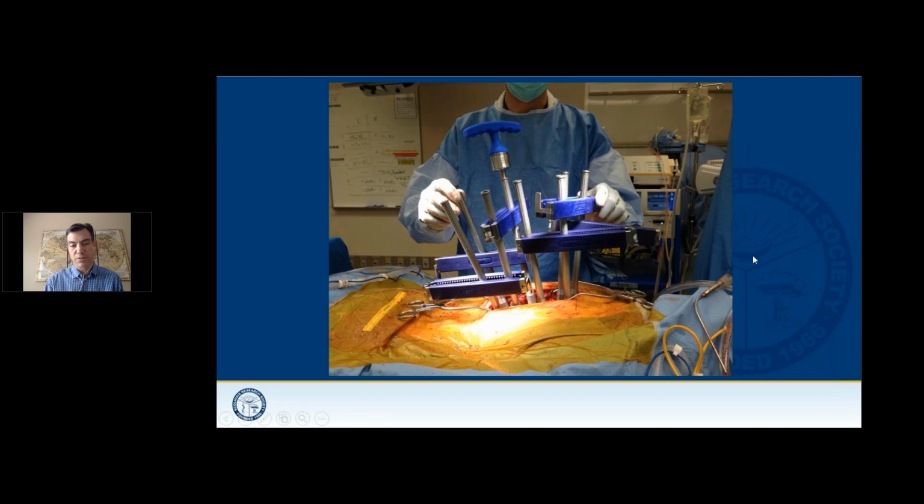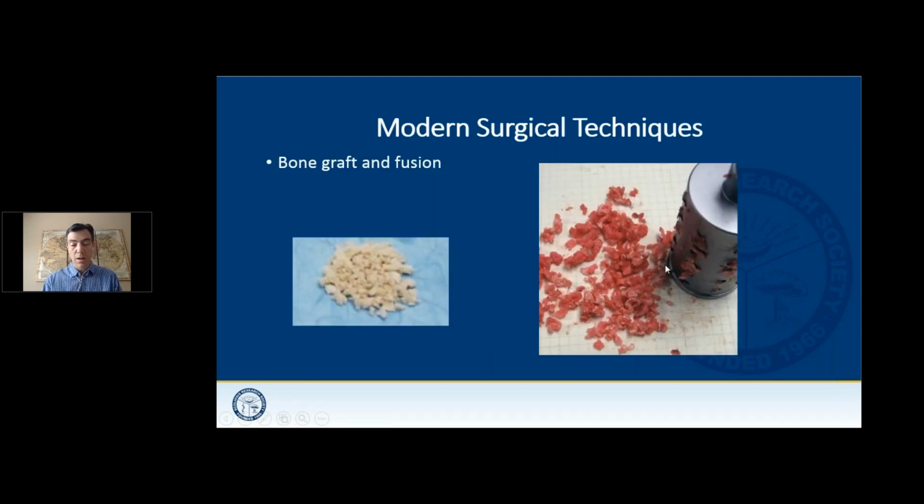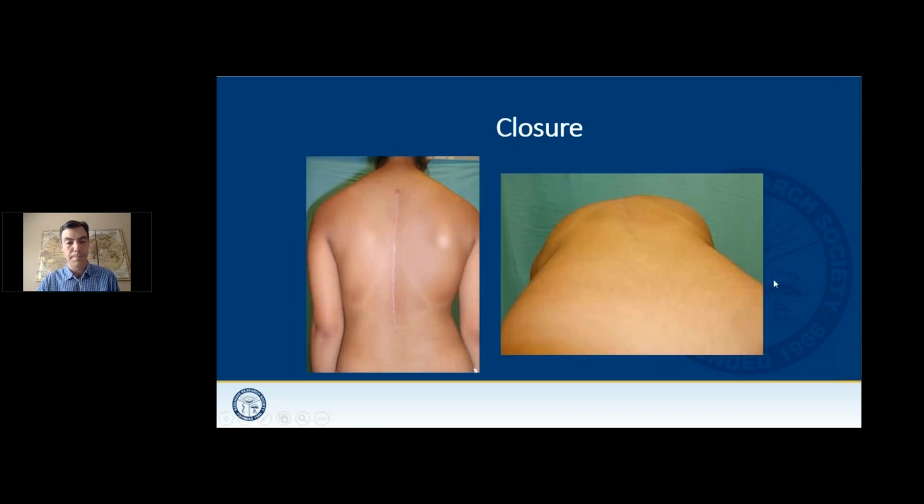Patient's head is on the right, the patient's foot is on the left. You can see the two rods are in place. Once the rods are in place, then that central area, we fill it with bone graft, and that can be obtained from different places. I think most try and use bone just from the patient, him or herself. It can be used from the bone that was taken from the releases. It can be augmented with some bone extenders with bone marrow. But suffice it to say, this is a very important part of the procedure because this is where we get our fusion, which provides the lasting effect of the surgery. And then it's usually closed with a running suture and looks something like this months down the road when the patient is healed.